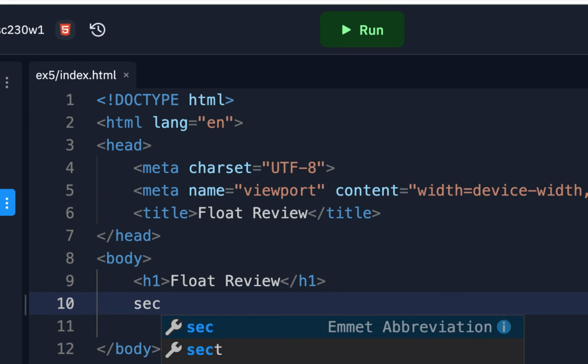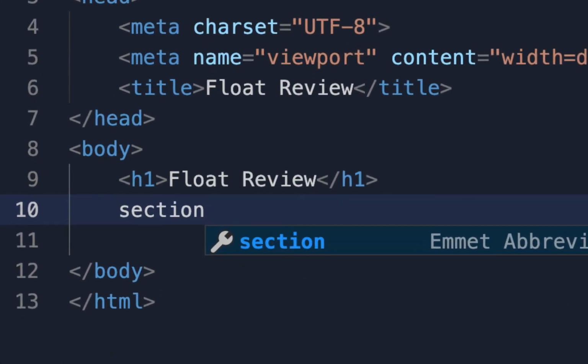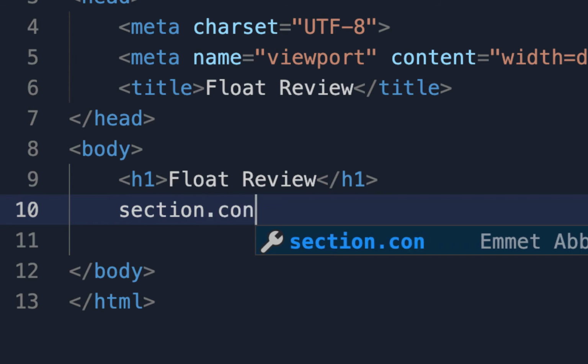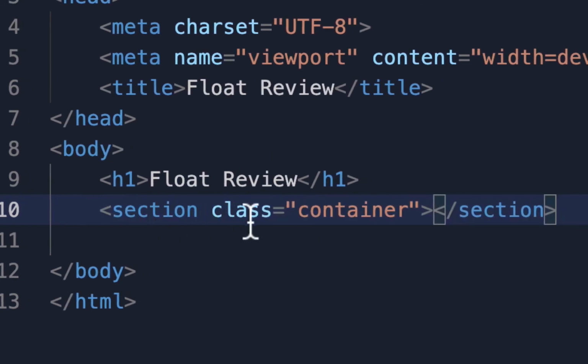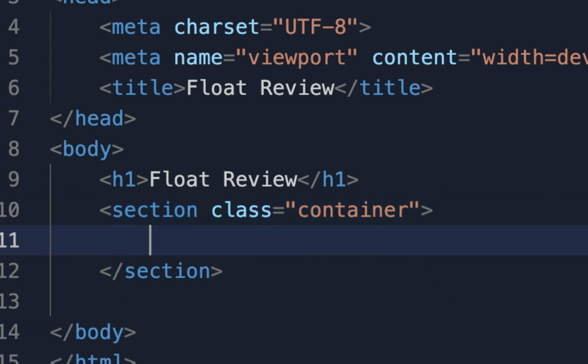I'm going to say section, and if the class name of the section is going to be container, we just put a dot. So we put dot container. We don't put any space, and then we can just hit tab. And then it'll make a section element with the class name container, and then we can target dot container in our CSS. And I always like to put a return in between here so we keep the structure and it indents in here so we can see our open and closing. And remember, when we talk about parents, H1's parent is body, section's parent is body.